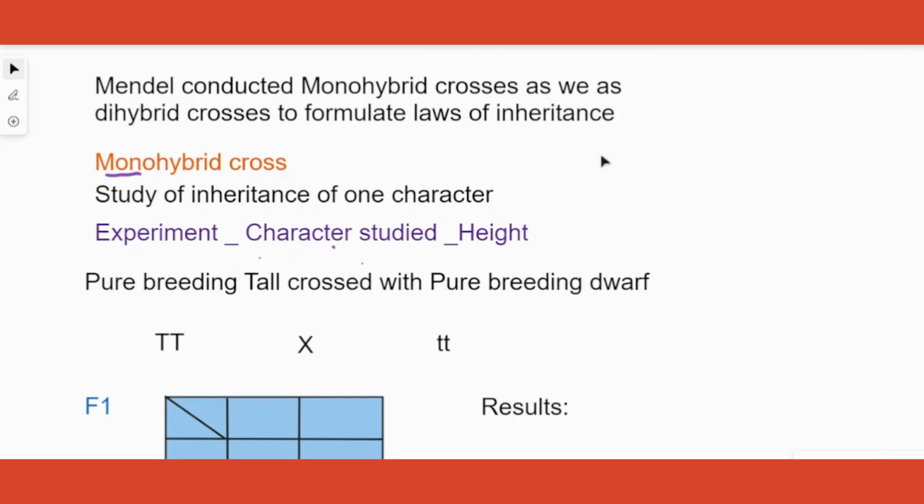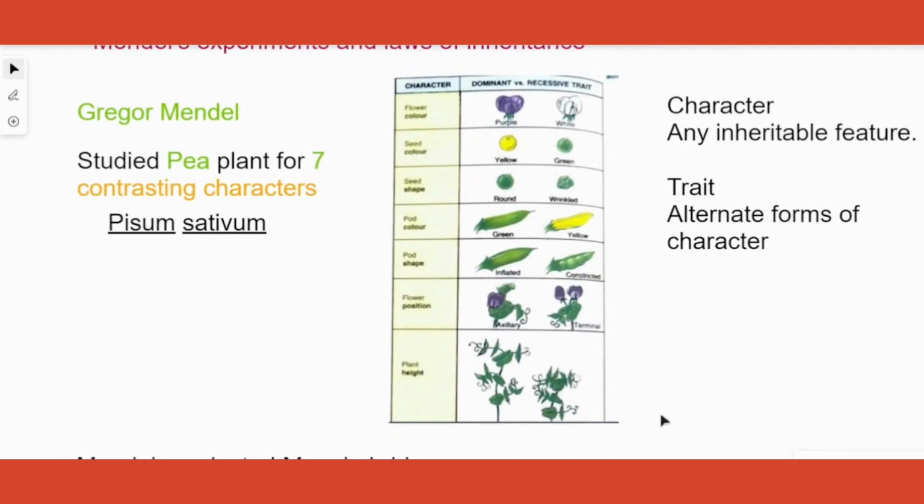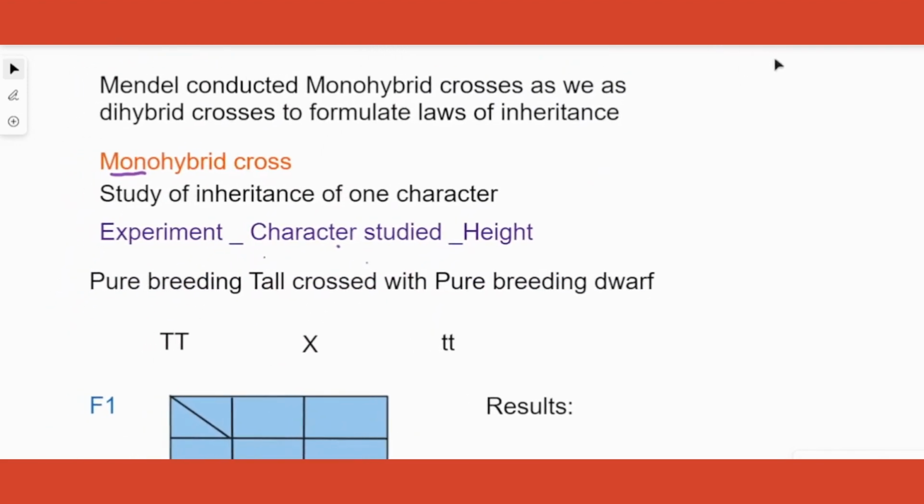So what Mendel did was, he studied all the 7 characters, but he didn't do all the 7 at once. He took one character, any one among them, and he studied it. When you study only one character for a plant, then you call that a monohybrid cross. So what exactly is a monohybrid cross? Study of inheritance of only one character at a time. Here, the first example we are taking is height, how Mendel did. There are 3-4 cases given in your textbook. All the same, just height is the easiest one to comprehend. That's why I have taken height.